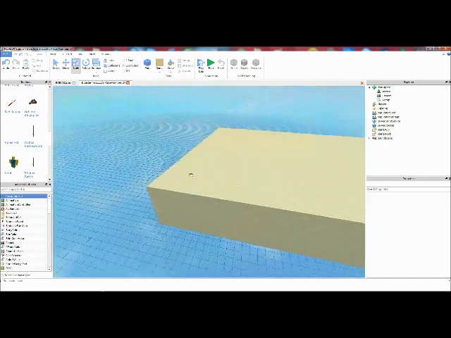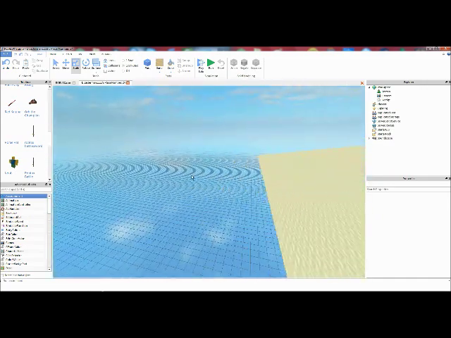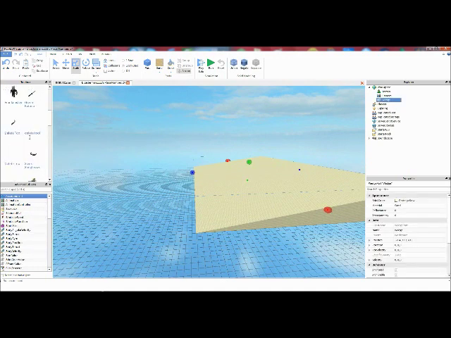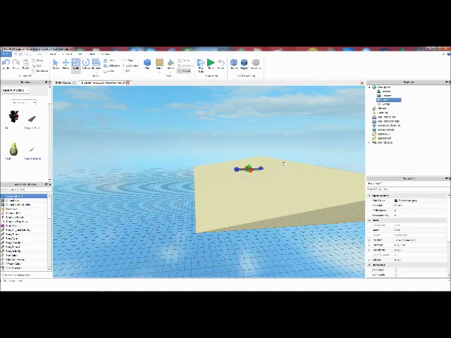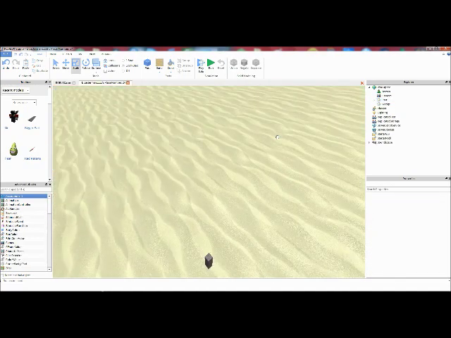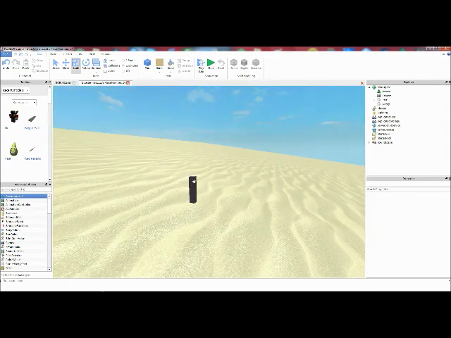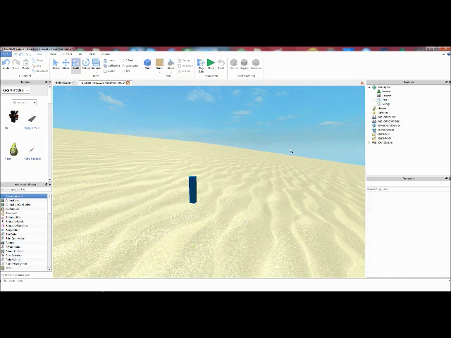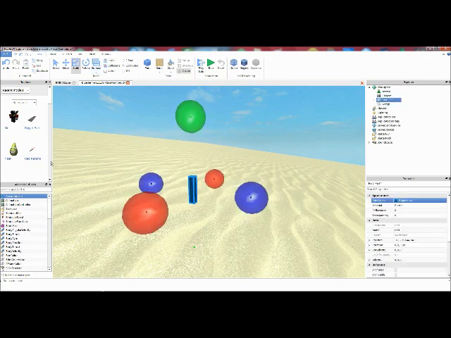So, after you have your beach, I am going to make an ocean. How am I going to do that? I'm going to insert a block. I'm going to make it extremely tiny, like the smallest possible microbe I could make it. I'm going to color it blue, bright blue, or any other blue, but I'm using bright blue just for this. And I am going to insert a block mesh from the Advanced Objects tab.